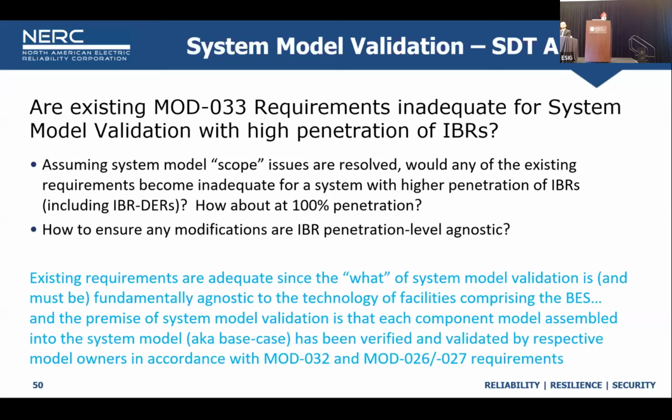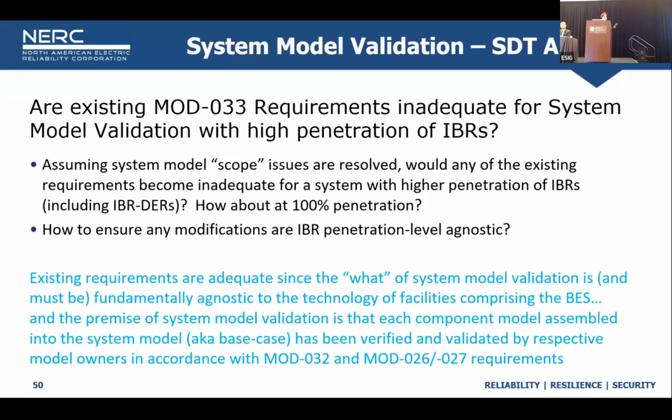When it comes to system model validation, you have to do the validation, and you have to have certain characteristics of how you do the validation. But how exactly you do it cannot be covered within the standard. That has to be in the associated technical guidelines and technical rationale. So we have tried not to touch the requirements, which are the what of what needs to happen, but we have fortified the technical rationale and the guidelines associated with the standard to explain how the system model validation can be done, whether you have a very low level of IBR penetration or a high level, all the way to 100%.